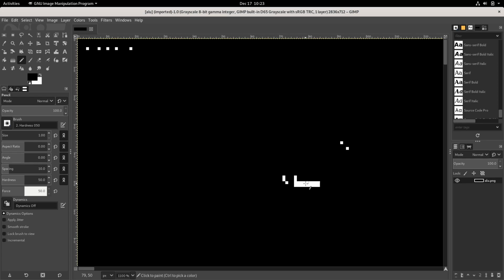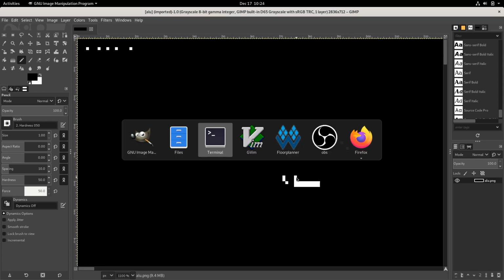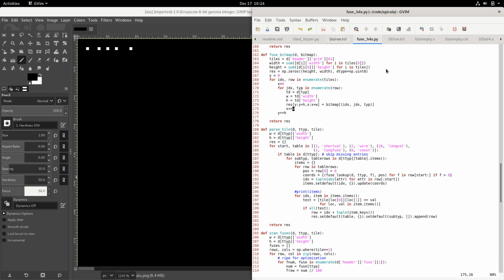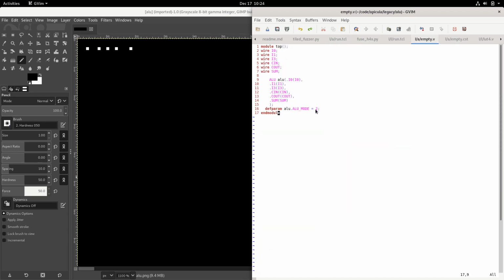What is the purpose of a lookup table that's all ones? And this is only 2 entries, which is also very strange. So what if we change the mode of this thing? Say we set the mode to 5. I don't know what it does, but just see if it changes something.